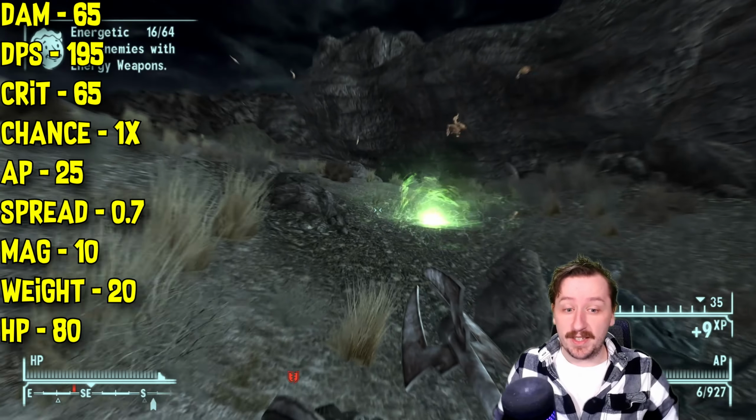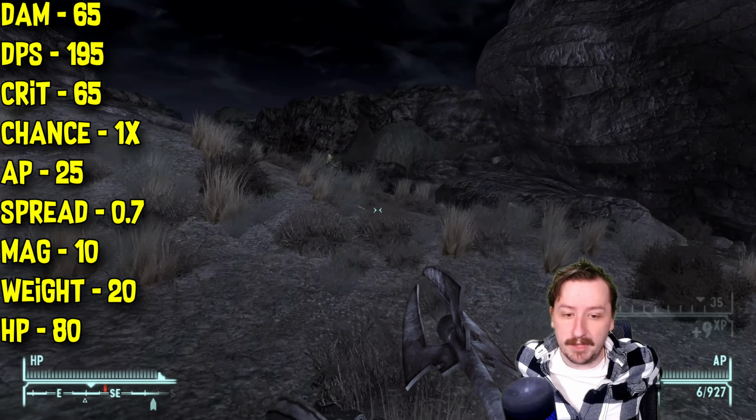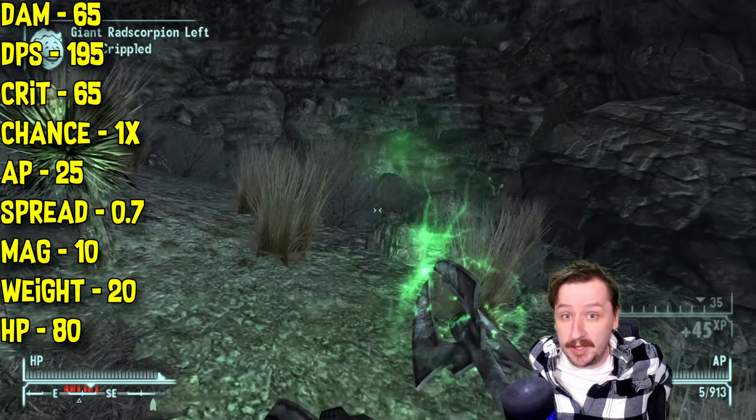The Plasma Caster does 65 damage per shot, which is quite high. That's actually a really good amount of damage per shot. This one does 195 DPS, which is also quite high. You can fire the Plasma Caster fairly fast for this. Not as fast as other weapons, and it still has the travel time from a plasma weapon, but it still can be a lot of DPS, especially at close and medium range.